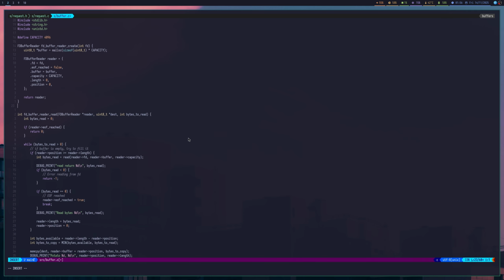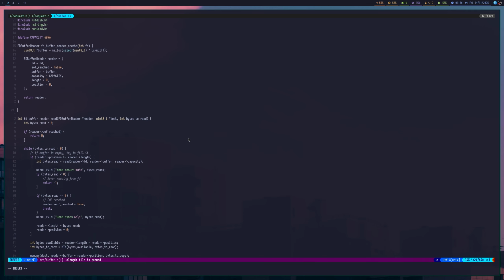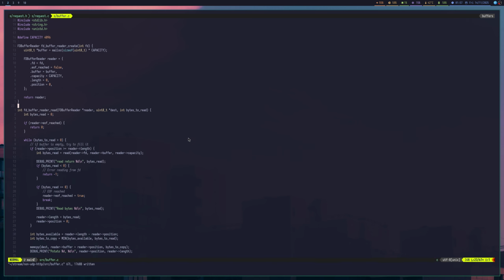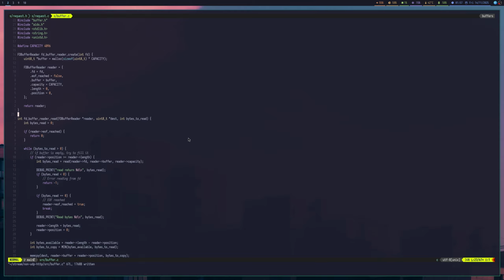In HTTP, for the body, you have to specify the length in the headers. You pass a header called content length, and it's the number of bytes in the body. So for that we can use this function, but that will come later. We won't add any body parsing until very later on.